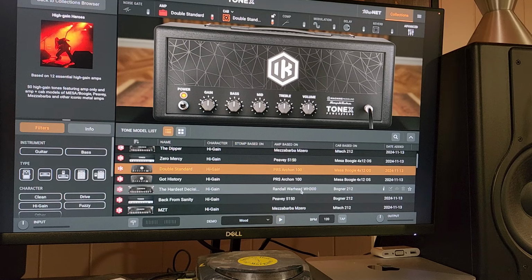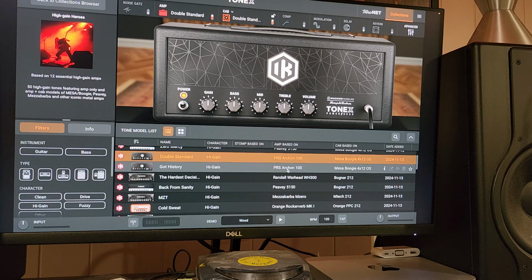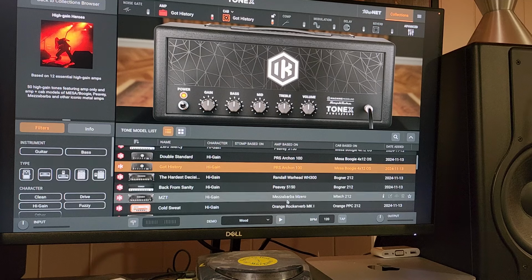I don't know why I'm enjoying these. If you watch my last couple Tonex, I did not super enjoy the lo-fi models, and I did not enjoy the Cali 65s, but I'm liking these. This one's called God History. It's based on a PRS Archon 100, again, with the 4x12.